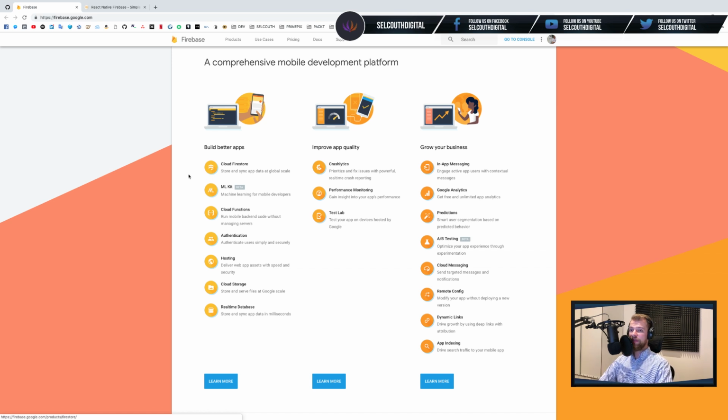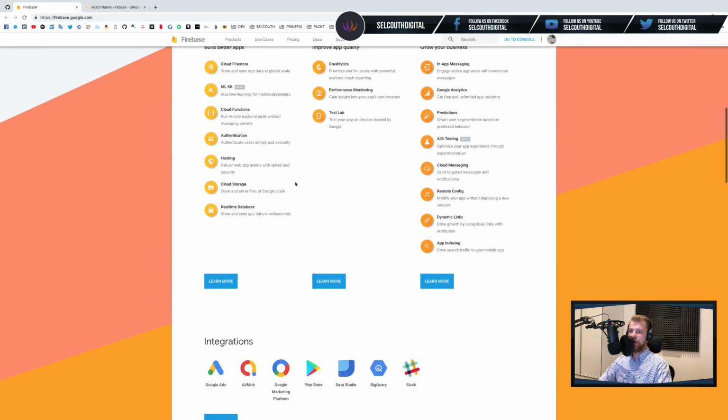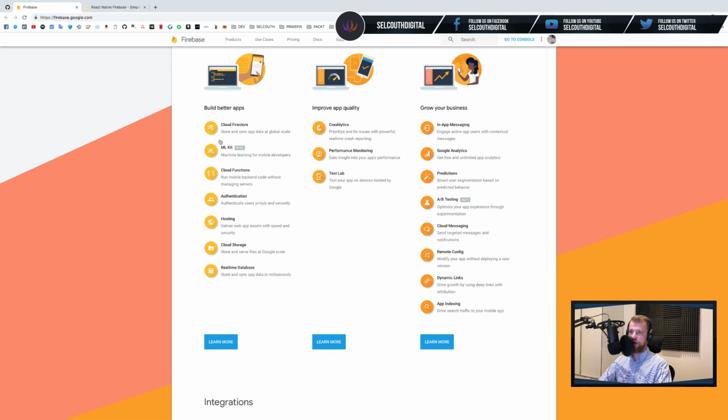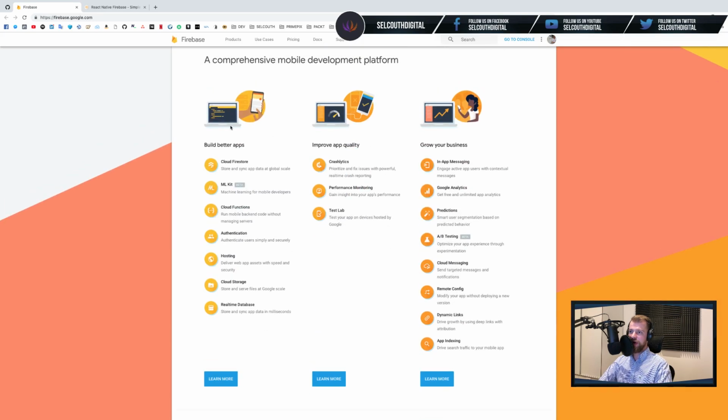So you can have a server-side platform ready in no time for free, or, well, obviously you have to pay if you want to go for a bigger enterprise kind of option. But I think we can actually fire it off for development, for our app development, and see how it looks.